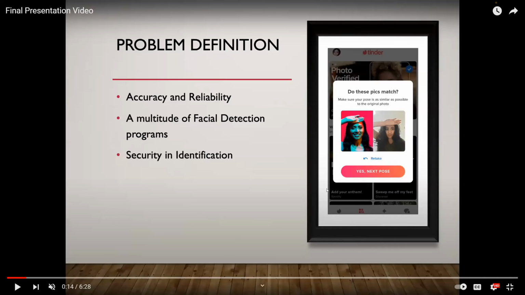So the problem definition, obviously with every model, you want to improve on accuracy and reliability. We make sure the model is precise when it comes to recognition and detection. So with every model, we want to improve on that. Obviously with cybersecurity, that has increased as the days go on. So that comes to application where we want to increase the security when it comes to facial recognition and things like social media, obviously, security cameras kind of detect the person's face and recognize them as well.